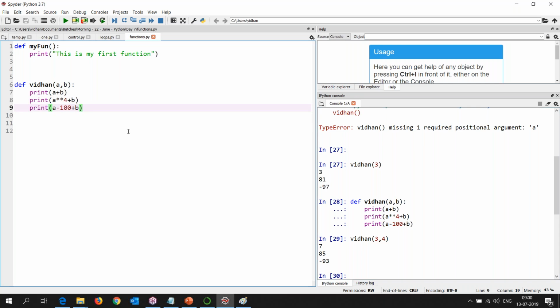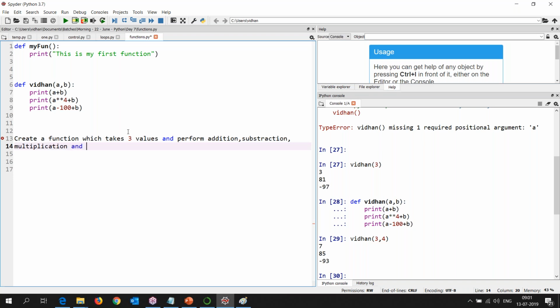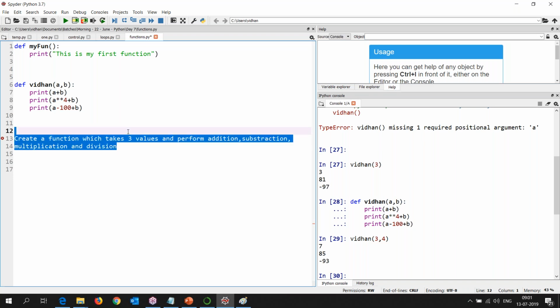Now, do one thing, guys. Try it out. Create a function which takes three values, and yes, you should save it somewhere, guys, and perform addition, subtraction, multiplication, and division. Okay, try it out.